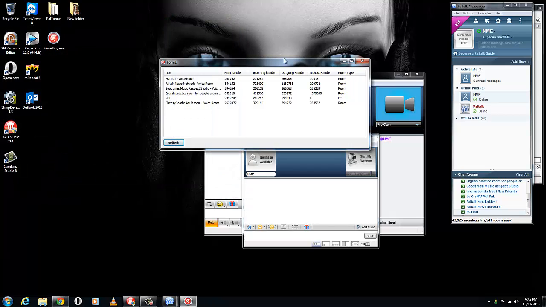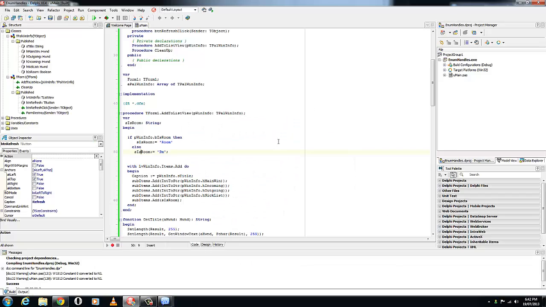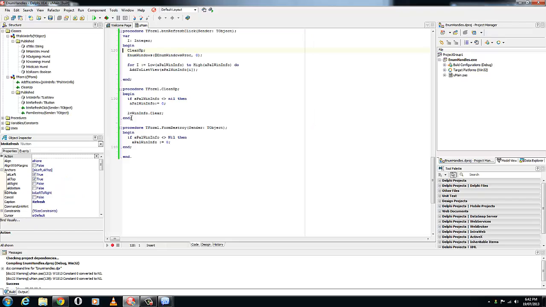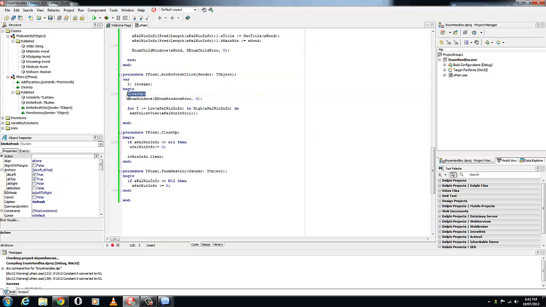That's basically all I wanted to show you today. We'll just recap through it. So we have a list view which holds all our info. When we hit the button here, we call the cleanup. Cleanup here is checking our array of records to make sure it's empty. If it's not empty, we empty it there.